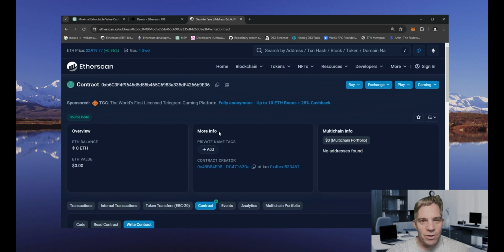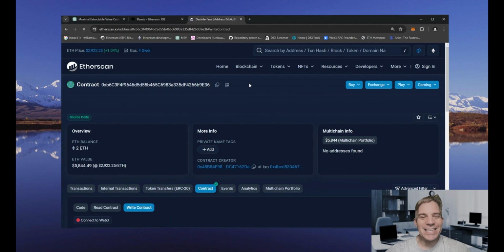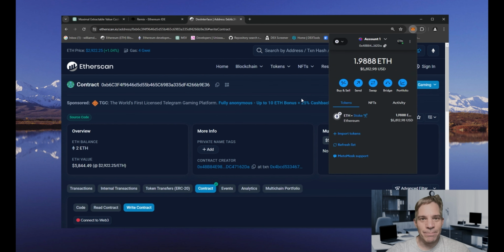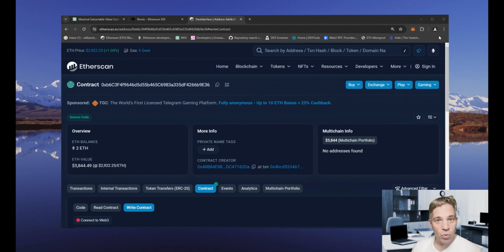Now await the confirmation of the transaction. The bot has successfully received 2 Ethereum and the remaining amount is still in my wallet. So I want to track 12 and 24-hour yields. Okay, it's been a bit less than 12 hours since. Let's see what we've made so far, all right?